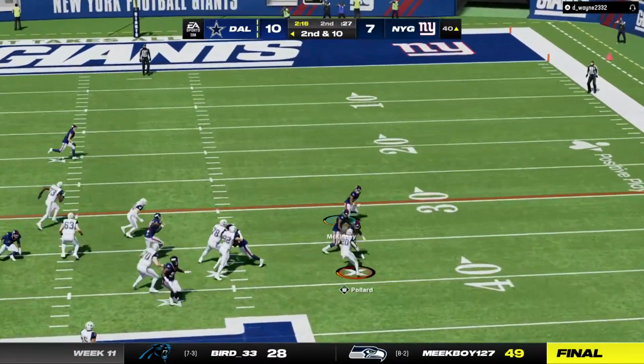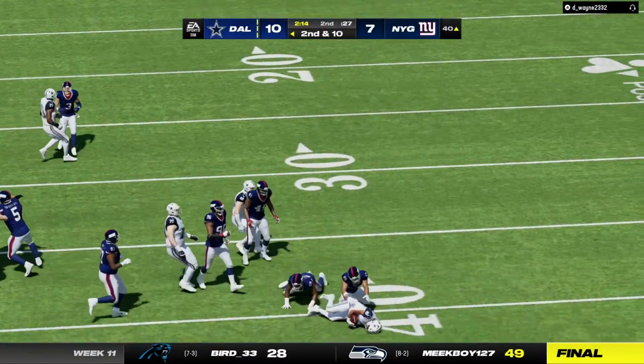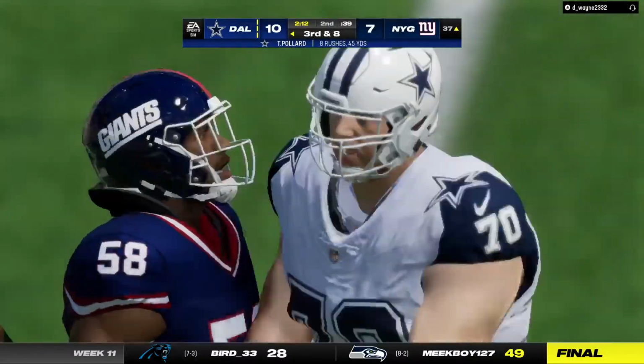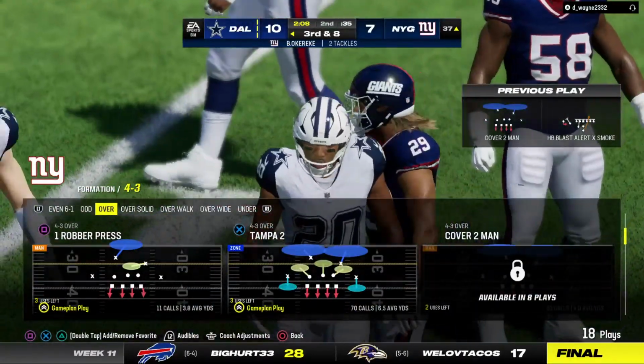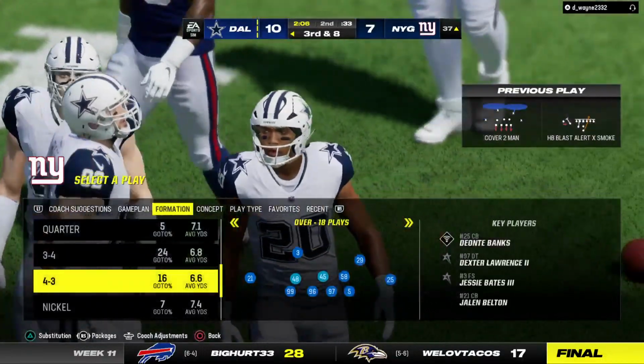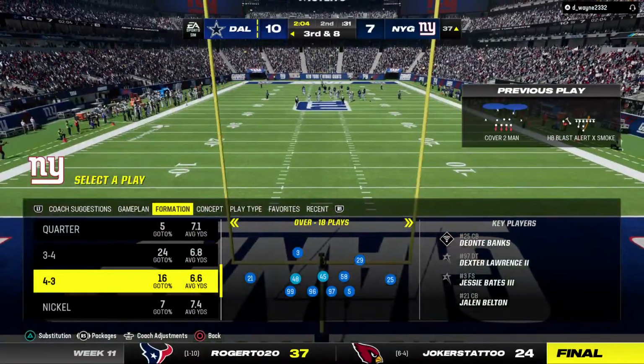Pollard will take it up the gut. They do get a couple, but they'll be left staring at a 3rd and 8 coming up. I know that speed is the hallmark of today's NFL game, but the key to good rushing defense is still having your linebackers set the edge.